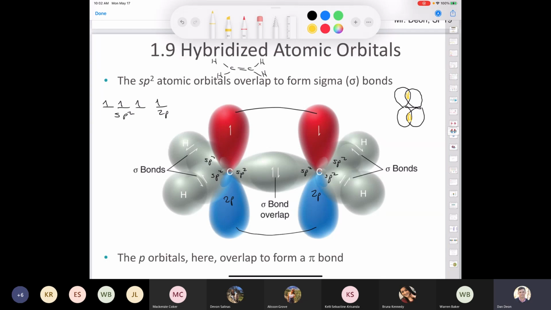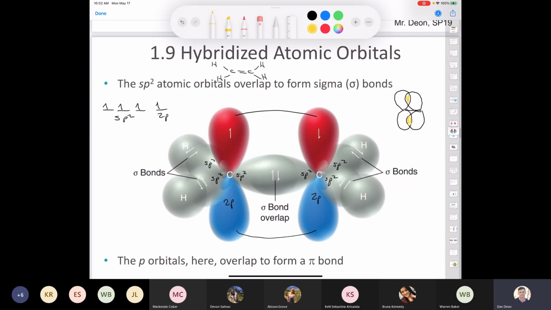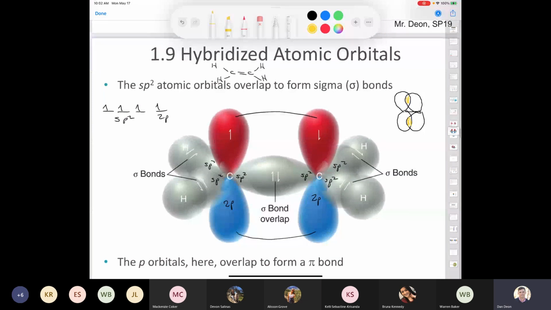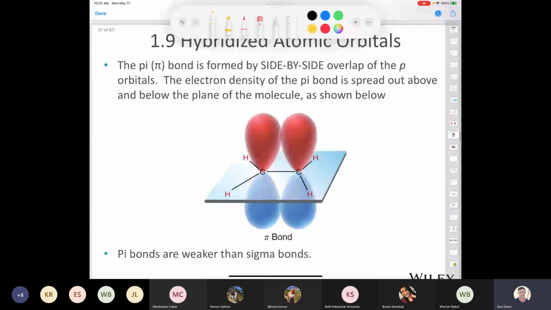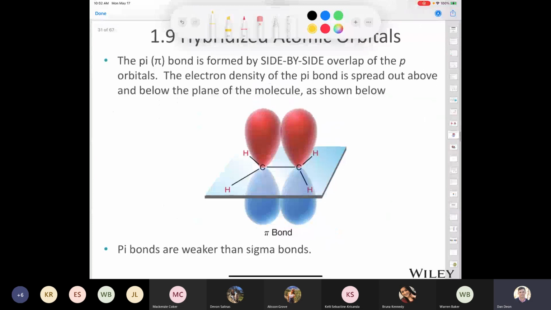Their bond angles will be 109.5 degrees. If your carbon is sp2 hybridized, the bond angles will be 120 degrees or close enough, and their molecular geometry will be trigonal planar. Well, we have one other type of hybridization to look at for carbon, and that is an sp hybridized carbon. We'll get to that in a second.